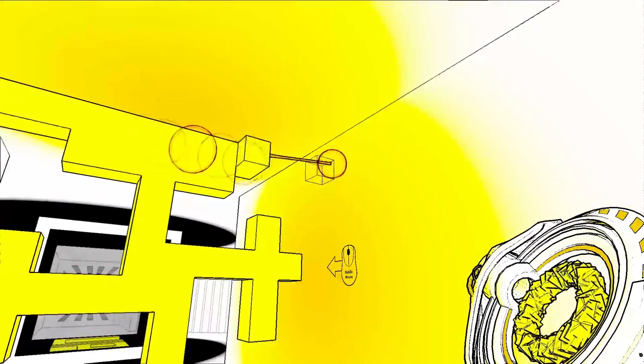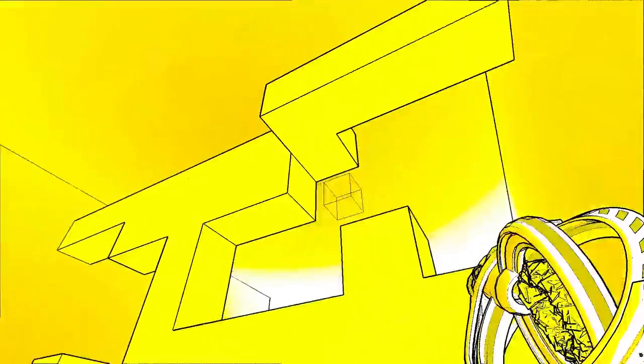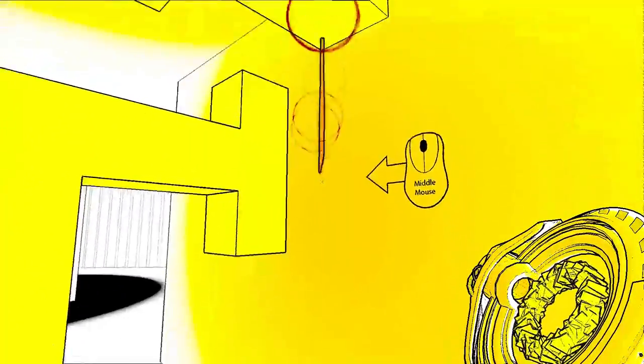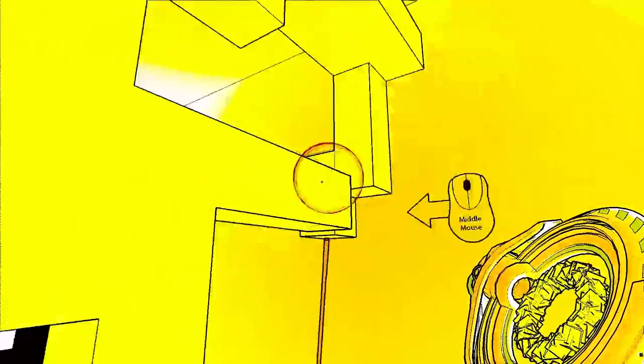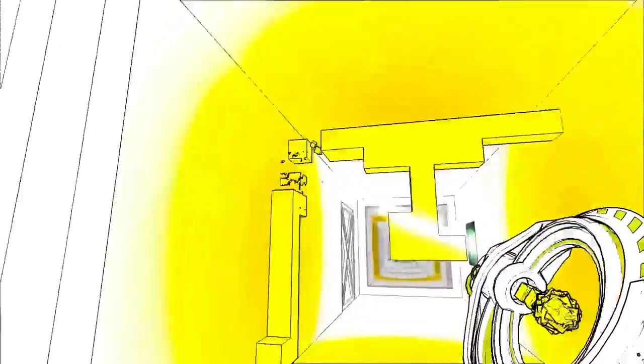Middle mouse, what? I'm confused, middle mouse, now what? I'm a little confused, I mean, what am I supposed to be doing here? Oh, we've drawn some stuff. I don't know if that means anything. What has just happened here? Let's pull this down to that one. I'm through. Whatever happened, I'm through.